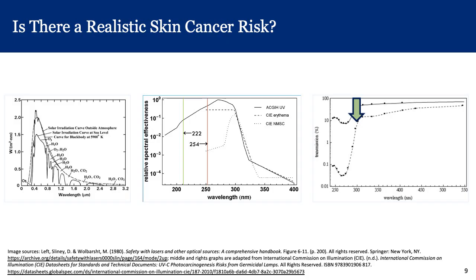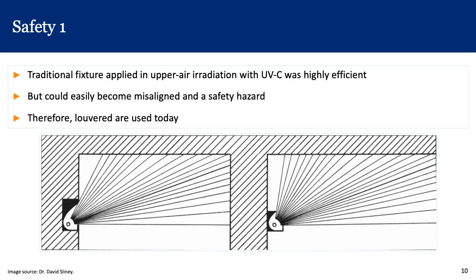That the most important takeaway is, although IARC has classified ultraviolet radiation as carcinogenic, the relative risk is enormously less for UVC. So years ago, the traditional fixtures in the 1950s were these open units which had a big reflector, and it was not louvered to irradiate the whole upper room. But in those days, most indoor rooms had pretty high ceilings, and you could get away with this without a lot of reflections off the ceiling.